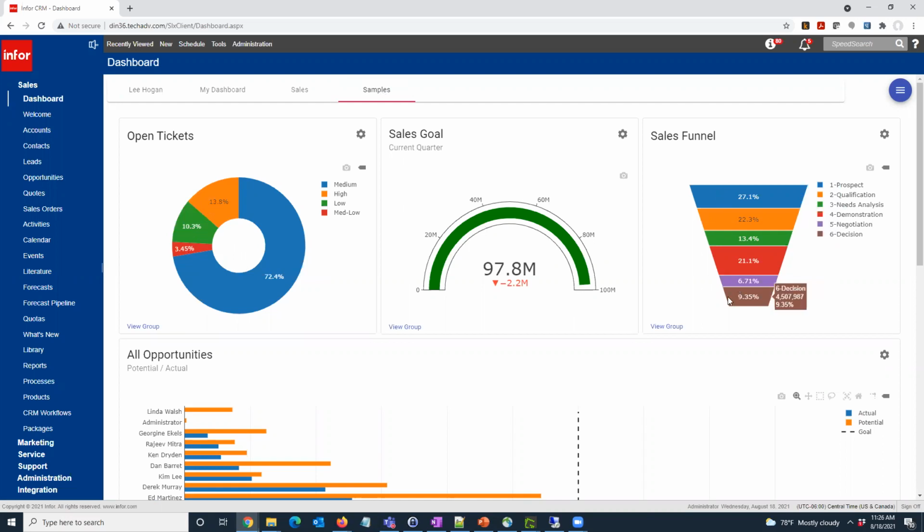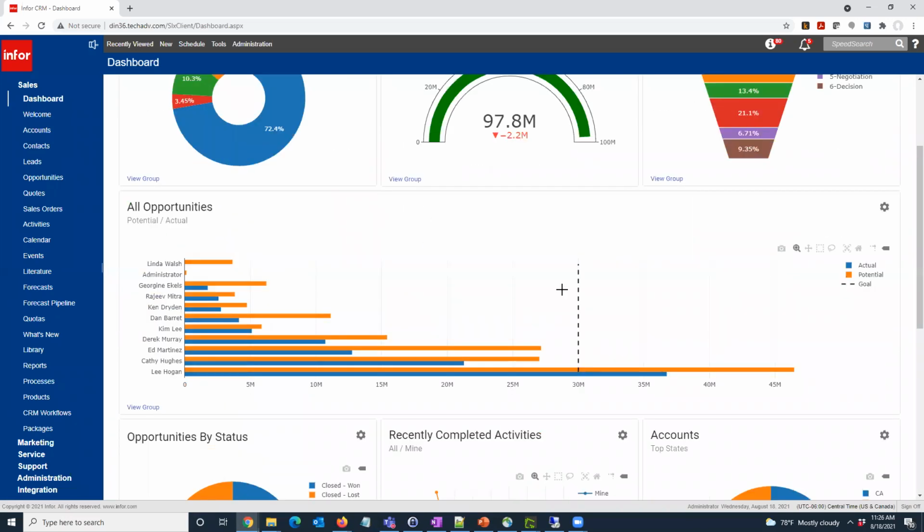The funnel. And what's nice about the bar charts and the line charts and a few others is they've added the ability to use more than one data source. So you can see more than one thing on the dashboard, on the graph at a time. So right now we're seeing actual and potential for each account manager.